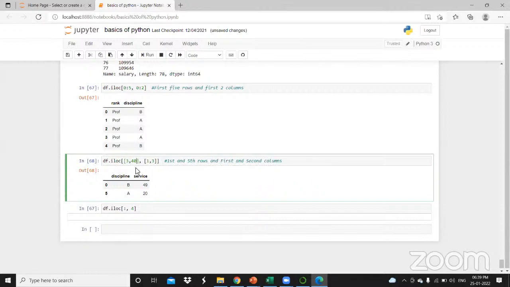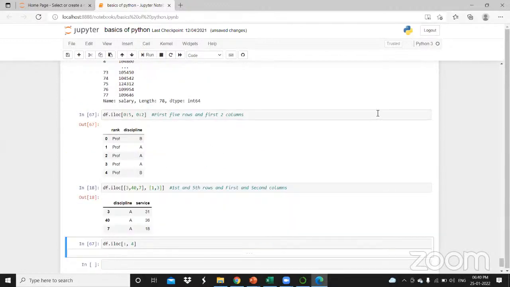I can even increase the number of rows, for example third row, 40th row, and I want to display the 7th row. For the column, I have mentioned the first and third column. If I execute it, I'll get the result like this. In the same sequence I have mentioned the row indexes, I'm getting the values displayed.